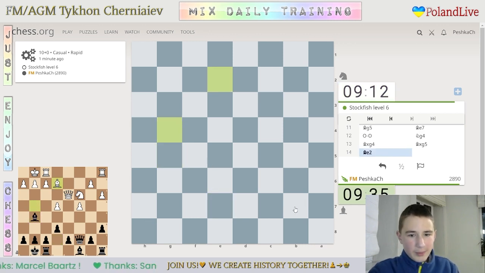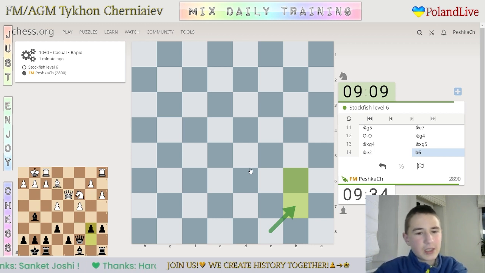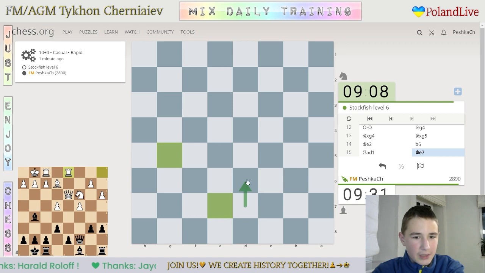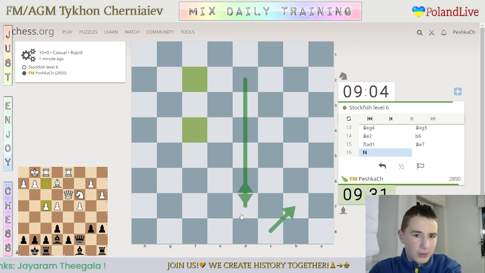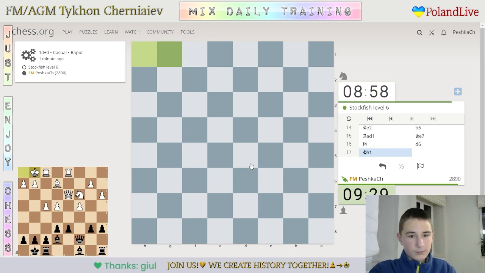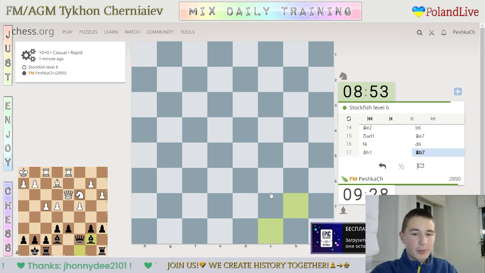It just goes back, but then I have b6, bishop b7, I think. Maybe bishop b6 is the best move, but I'm not sure. And I'll probably play like bishop e7, d6, bishop b7. Because I want bishop b7, but I can't play it because of queen d7. Oh my god, I'm talking so much. So d6. Bishop b7. Yeah, I think I more or less remember the position.